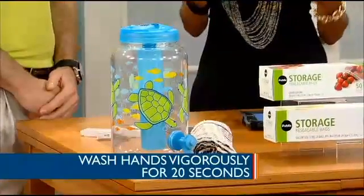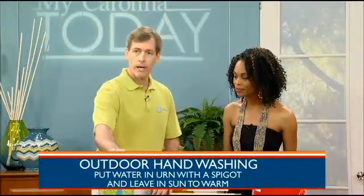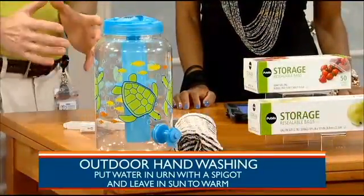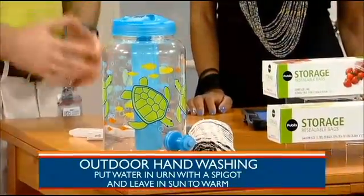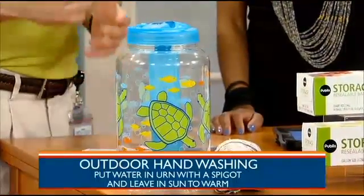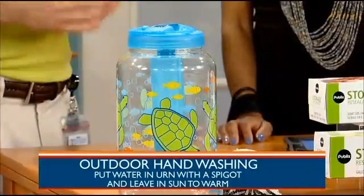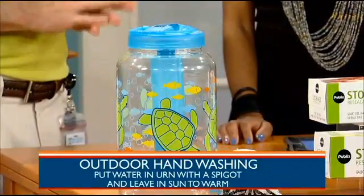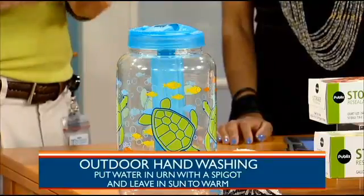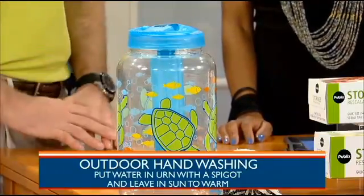If we're not going to be near a sink — if we're at a picnic or something like that — you have a great suggestion on how we can wash our hands outside. We can use containers like this that have a spigot. You can fill them up with clean water and set them out in the sun, and that will help warm the water. Some of these have spigots that stay on, and you can flip them and they continuously run. You can use that as your water source, using soap, plenty of clean water, and then very importantly, you should always use a clean towel or a clean paper towel.